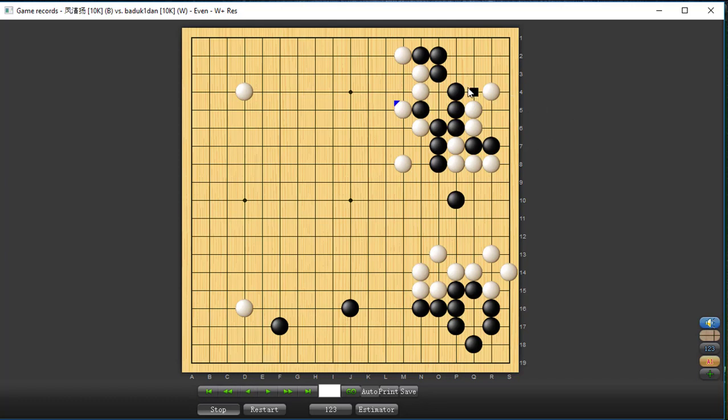White can capture 2 stones, but black can also capture 2 stones. So actually I thought this was the idea behind the move that my opponent played at N5. But when he connected solidly, I was surprised, because then this is doing nothing, only making white stronger. So let's come back.